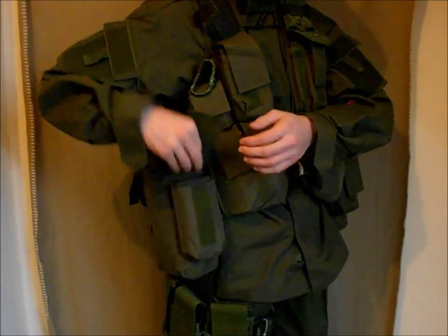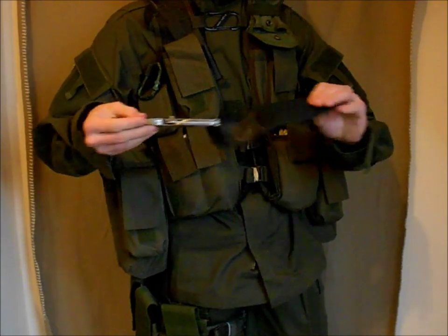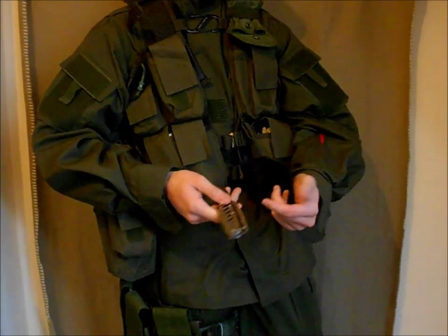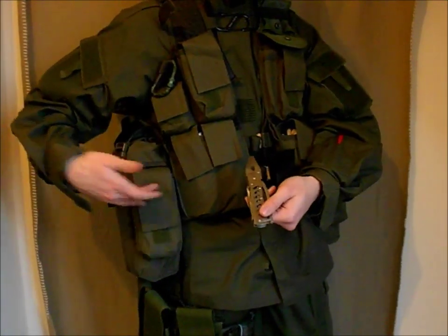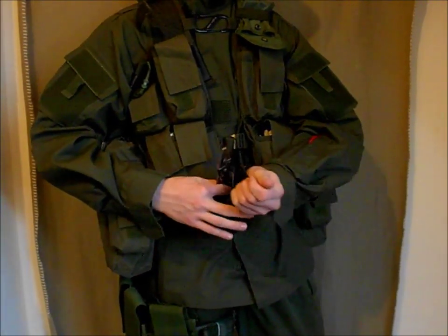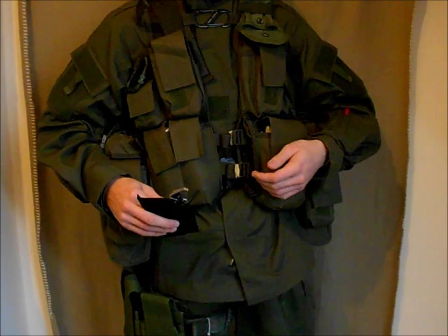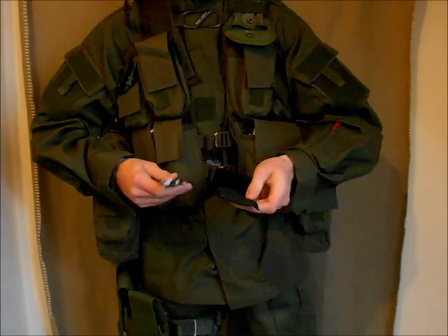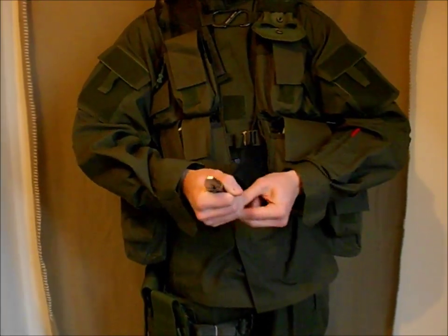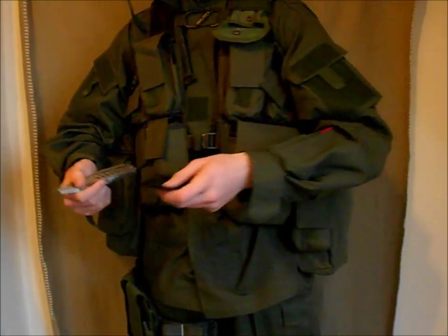And then in this mag pouch, basically I have my multi-tool. And as you might have already noticed, a lot of stuff that was in my lost bug out bag, which I shot a video about, is now in this vest, because I like this vest a lot more than any bug out bag, because it fits very nicely around my body, and it's a lot easier to carry than the heavy Austrian army pack I had before. So I prefer this one. So I have a multi-tool, another pair of pliers, screwdriver, knife blade, saw blades. So everything I need is on here.